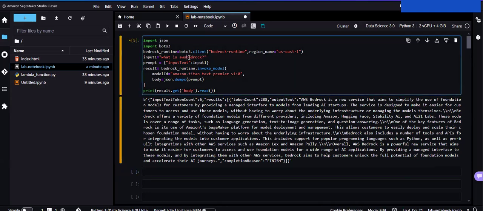But in real time, what I did in order to improve the response quality was just provide the correct prompt, right? In your application, your clients may ask such questions, but your model will provide an inappropriate response.